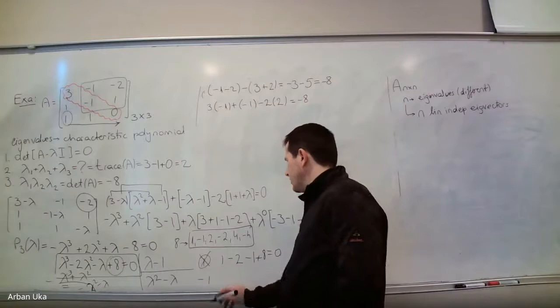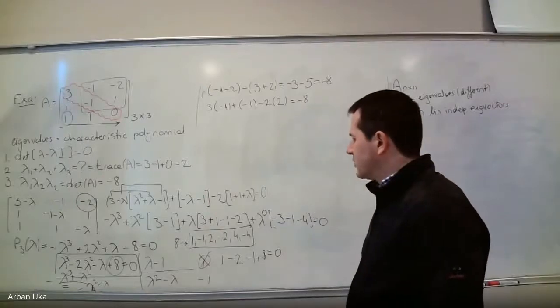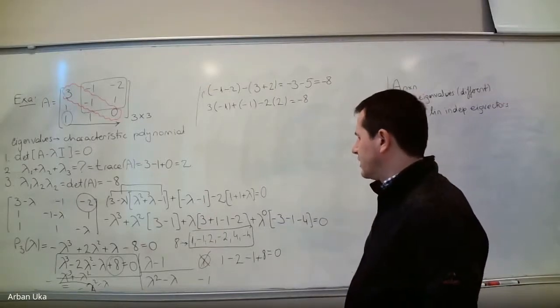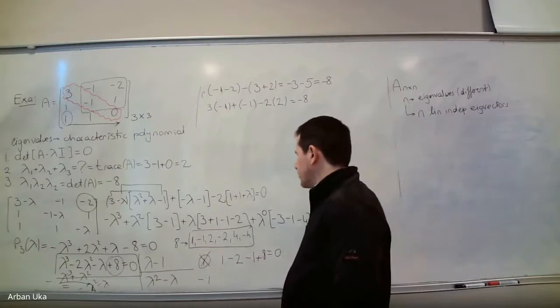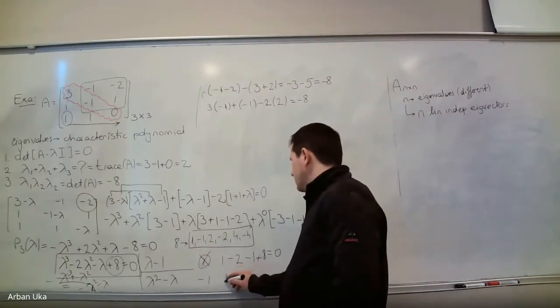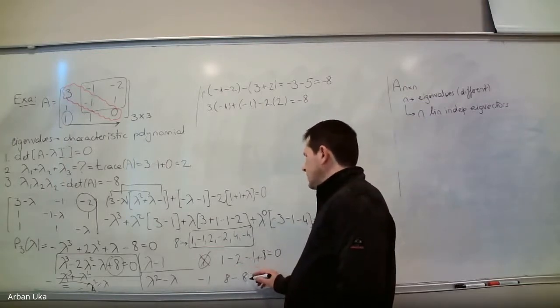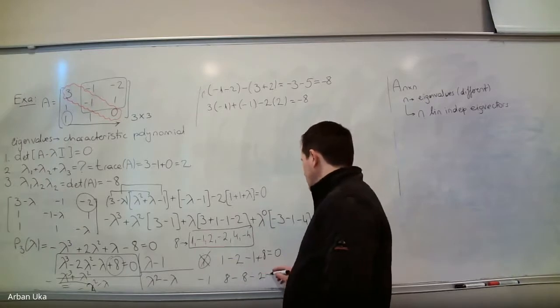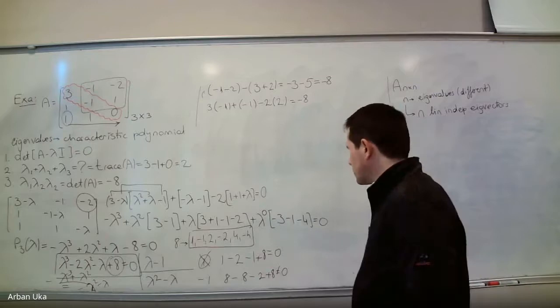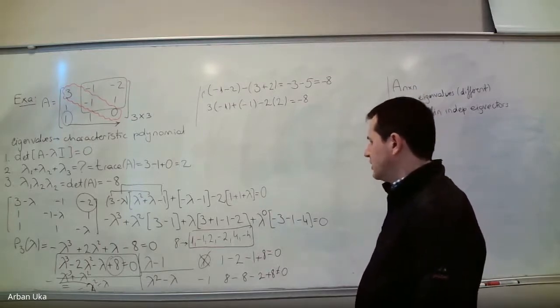Let's see for minus 1, but it doesn't look very promising. Minus 1, to me, doesn't look correct either. No, it's not, right? Because we have minus 1, we have to beat up the minus 8, we cannot do it. Let's check for 2, if 2 is the solution. So 2 to the power 3 is equal to 8, minus 8, minus 2 plus 8, this is not equal to 0. So 2 is not a solution either. It looks like we're not going to have much luck with minus 2 either.